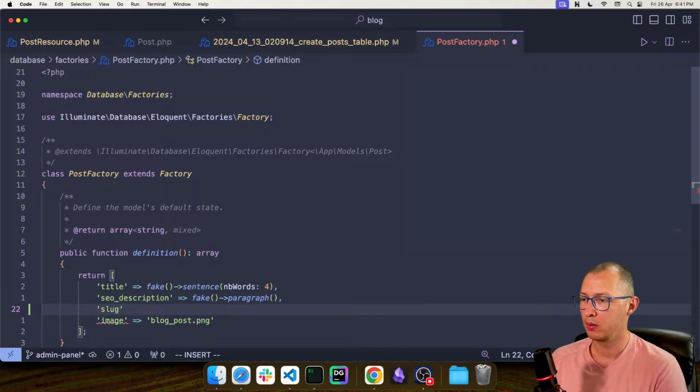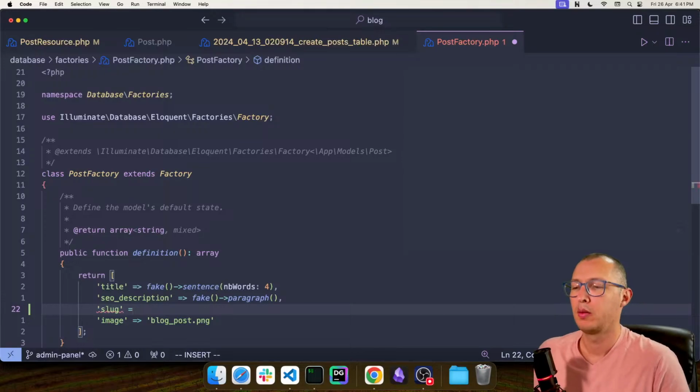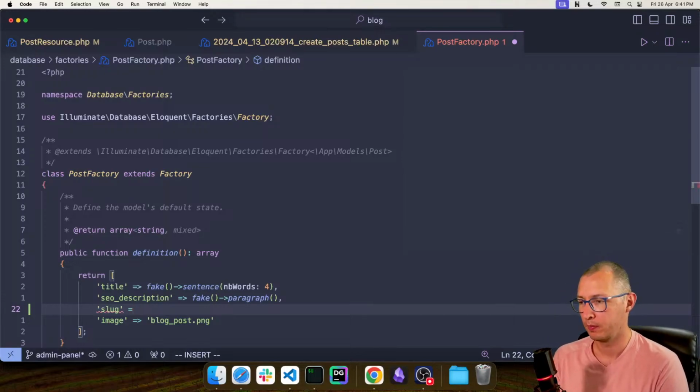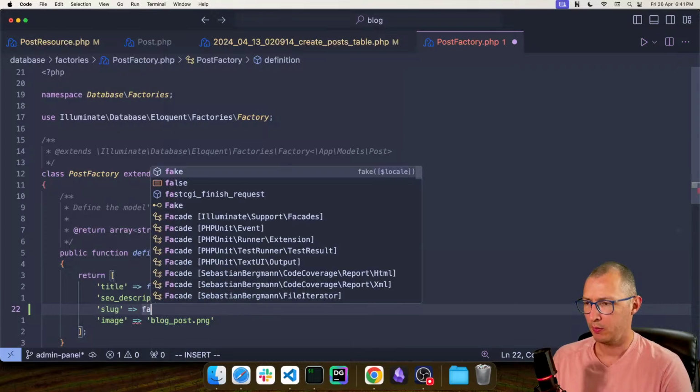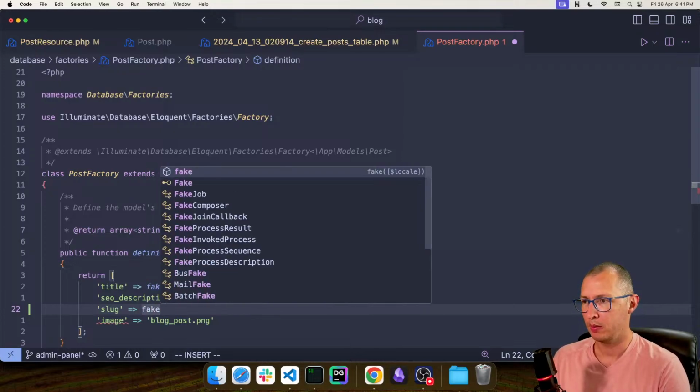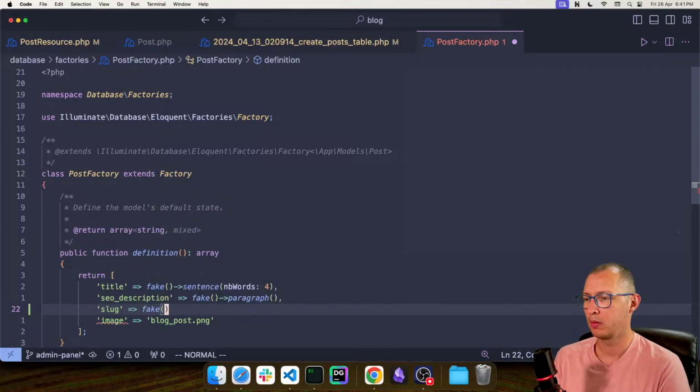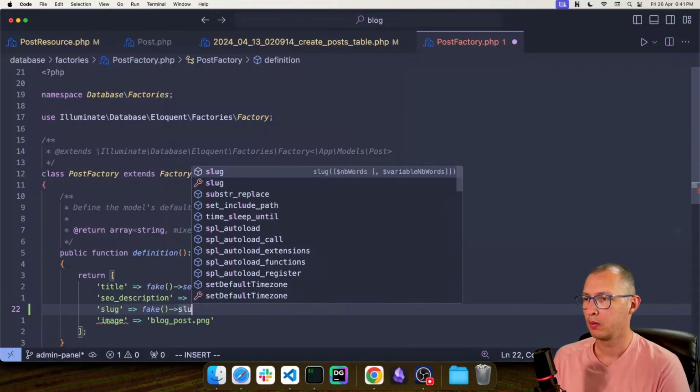Slug. Is there a fake slug? I bet there is. Yeah.